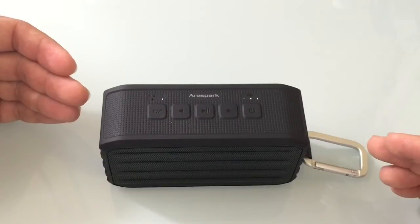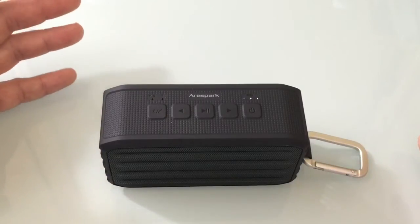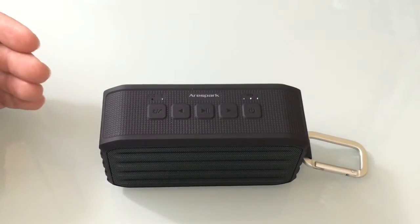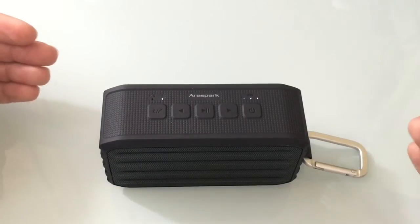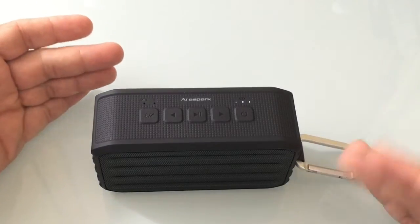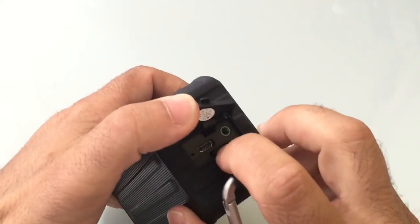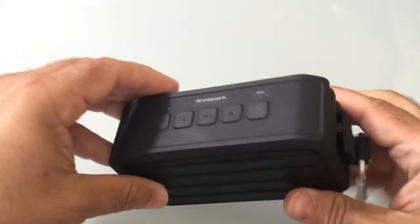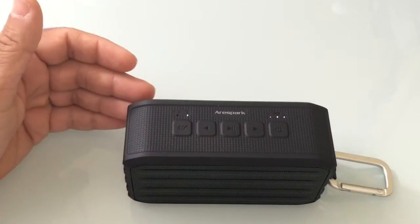What I'm going to do is switch off the mic so you can get the best feedback and experience from the music. We're going to play different songs, some that highlight bass, some that highlight the highs, and some that are fun and tropical. Let's go and listen to the actual music playback from this little speaker. Now that I've disconnected, you can hear a difference in the audio, but let's go ahead and insert that micro SD and push it all the way in. And now it is in. And now this is the first playback.